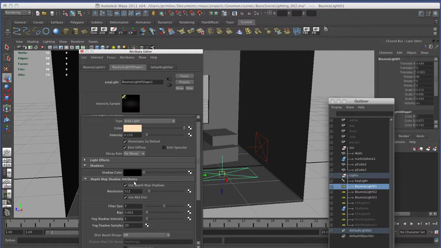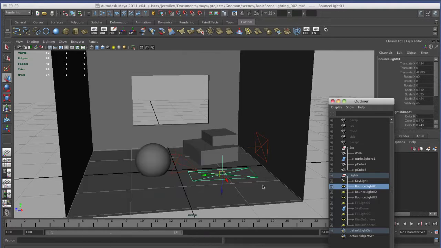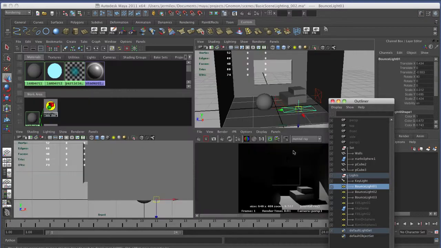So I am using shadow maps. Really simple, old school method that's been around for 20 something, 30 years, whatever. And so I'm doing a texture size of 512, which is a nice small little map. And then I have this filter, and what I'm doing is I'm blurring this shadow map. So this filter is kind of like a Gaussian blur in Photoshop. So if I set it to somewhere around 7, it's going to give me a nice soft shadow. So let me do another render now so you can see.